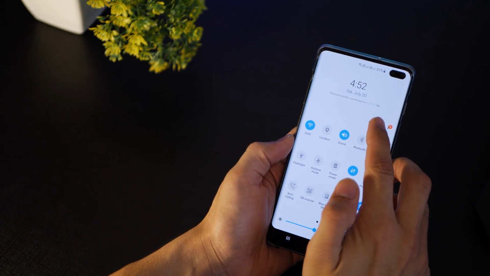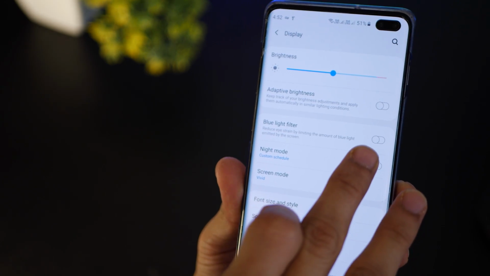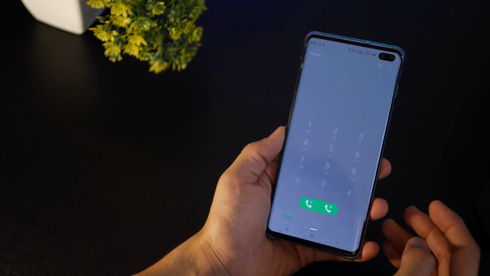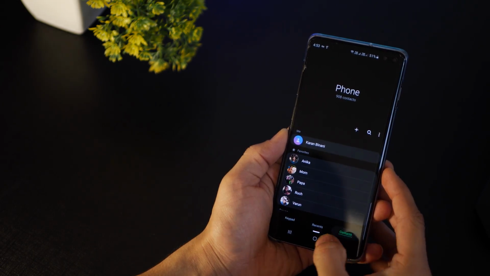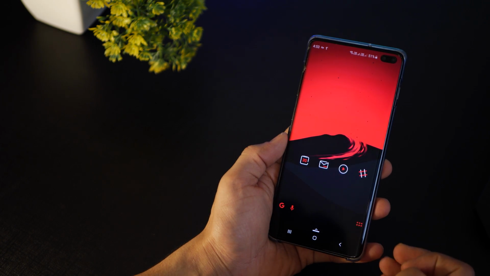And the last one is probably the least important one. Chances are you already know, but if you're running Android 9 Pie, very high chances you've got a dark mode built right into the phone. So if you've got all your interface looking white and bright, and you prefer dark theme, especially at night, you could go into settings and then either it's going to be inside your display settings or it's just going to be somewhere on the outside. You could go ahead and turn on the dark mode, or sometimes it's also called the night mode. Just enable that, and then all your applications, including your settings, would turn dark. So your phone dialer, your messages, even the native email client, they would all go dark, and it just looks so great.